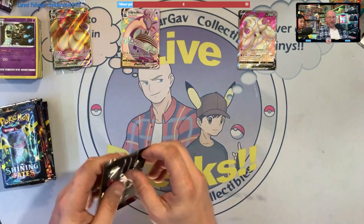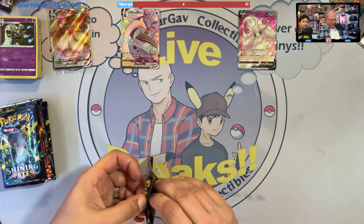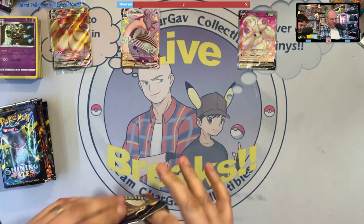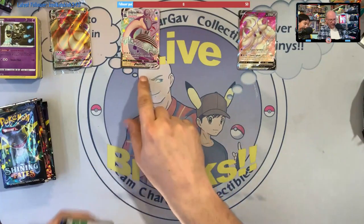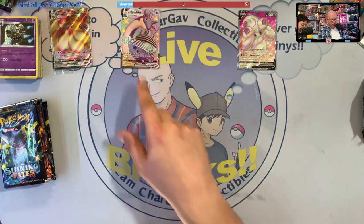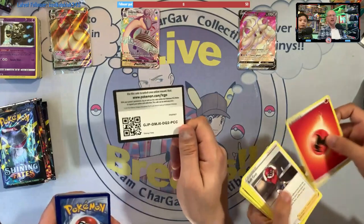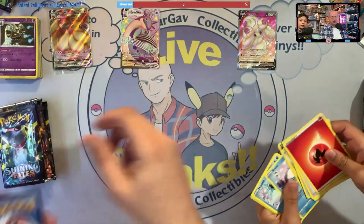Okay. I'm going to get something over there. Yes. Imagine if we get something every pack. That would be cool. We would get lots of these things. Oh. And I love it because that's the same artwork that was in, was it Sword and Shield? It's just shiny. Well, does that mean something? What? The fire type energy. I don't know.